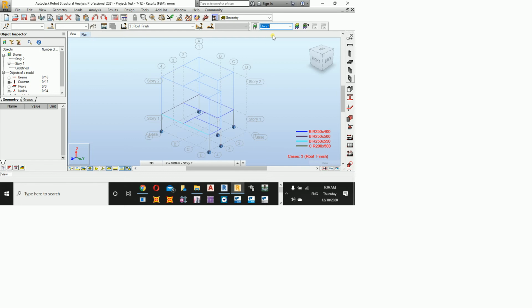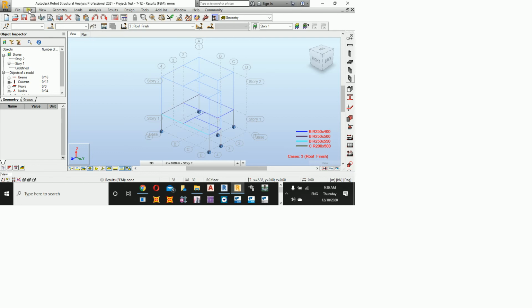Did we do it? Can you see that story number 2 now is somehow hidden? You cannot even pick them. You shouldn't be able to, but anyhow you cannot see them. I cannot pass through them. Now what I want to do, I want to select the beams which are available. Why have I done that? I want to select only the beams which are available in that level, because their loading is different from the upper one. For a small project, it's easy for you to go one by one, but if it's a huge project, it's going to be complicated to search for the beams.